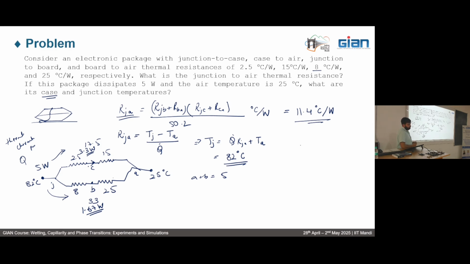Exactly the same. So you equated both, that's also a fine method. There can be multiple ways. So your final answer should be 73.8 degrees centigrade. This is the temperature of the casing. So it means this is quite a good casing, so that from a junction temperature of 82 degrees centigrade, it's able to go down to 73.8 degrees centigrade at the casing, right? Can you also find how much the board temperature is? Amit, how much would be the board temperature?